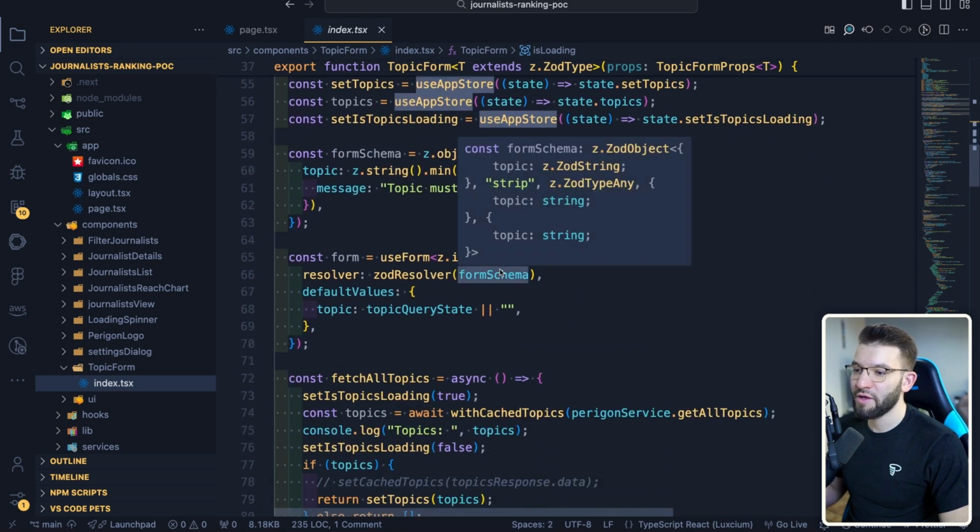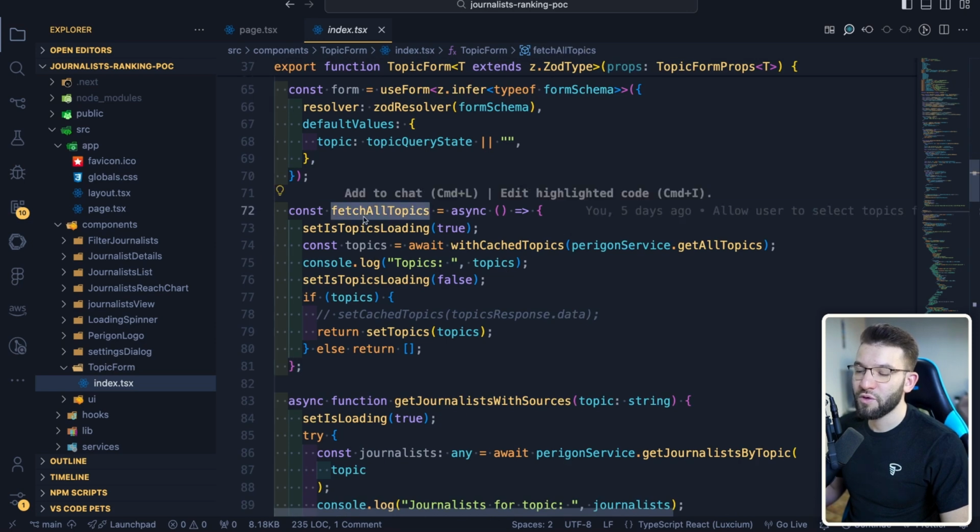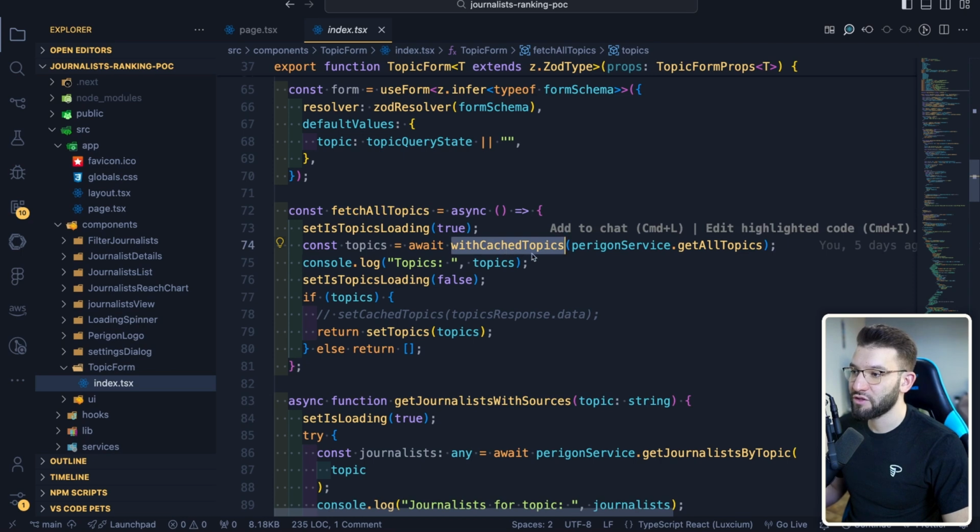The most important part you need to know is that first we fetch all the topics. Once we load the web page, we go into the database and fetch all the topics using the topics endpoint from Perigon. We do this using a function with cache topics, and I'm passing the Perigon service getAllTopics.